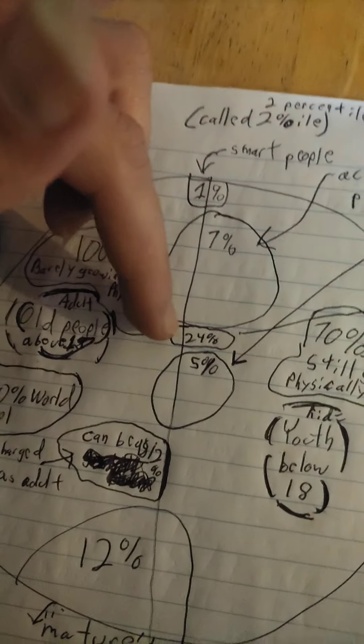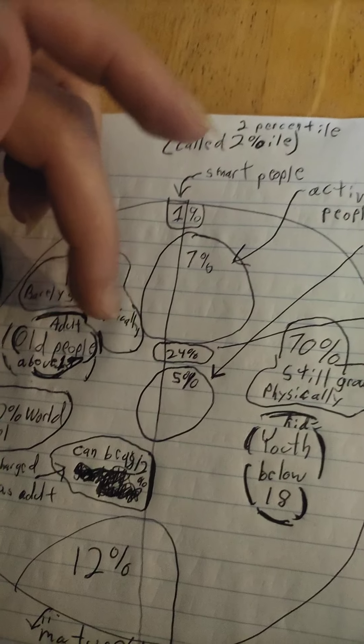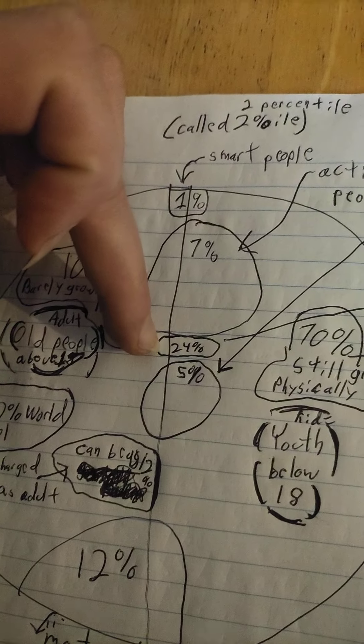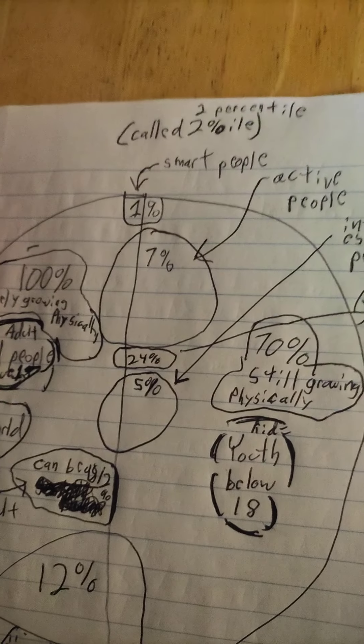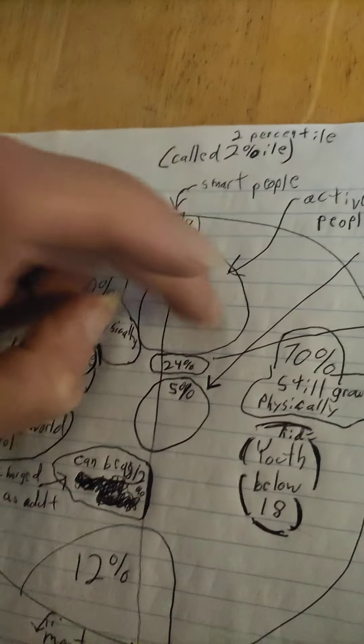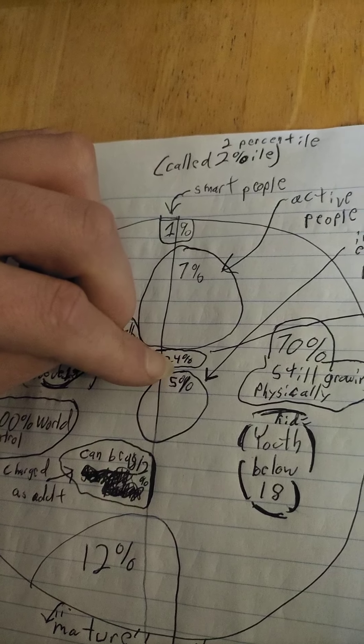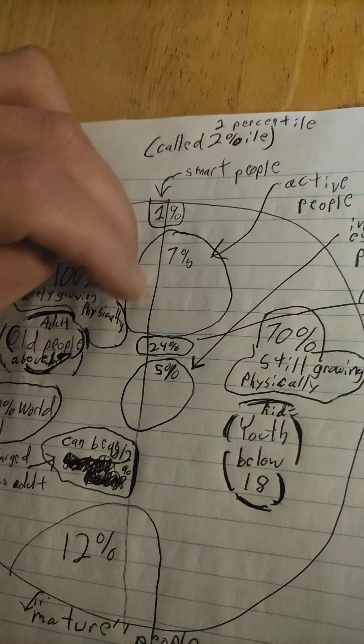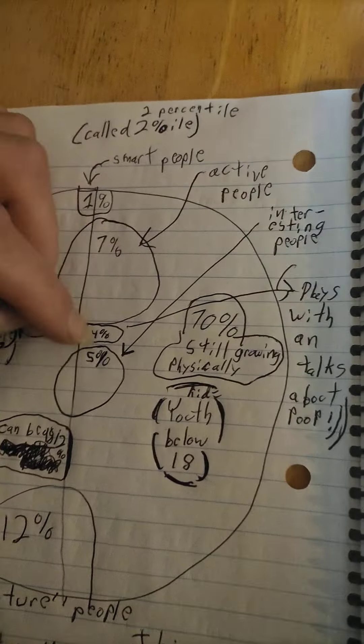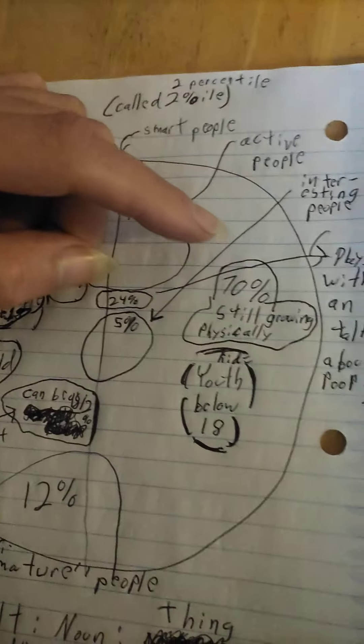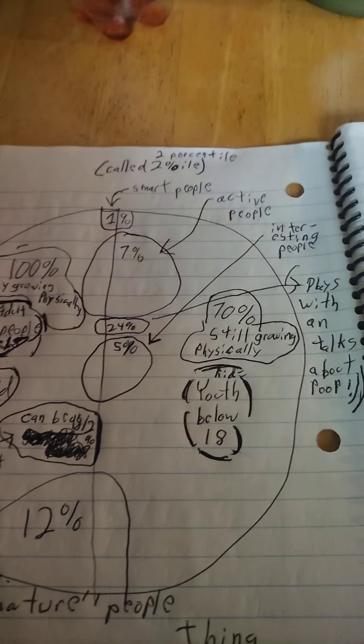Here we have plays with and talks about poop. We have 24%, let's say 20% of the world's population plays with and talks about poop. I've kind of divided this up to where maybe 6% of those people are adults, and 18% of people who play with and talk about and maybe even eat poop are over here. Now adults might counter this argument because maybe people with children can tell me that 100% of children play with, talk about, and eat poop. So I'm not sure. After thinking about that, I'm quite a bit off. Oh no, the video, I should have started recording the other one.